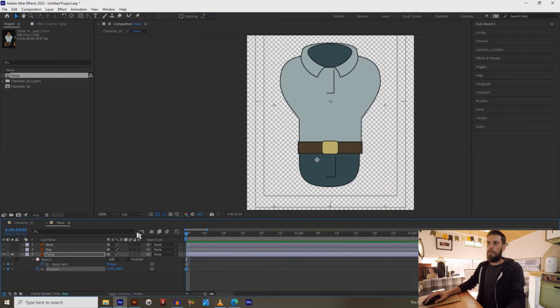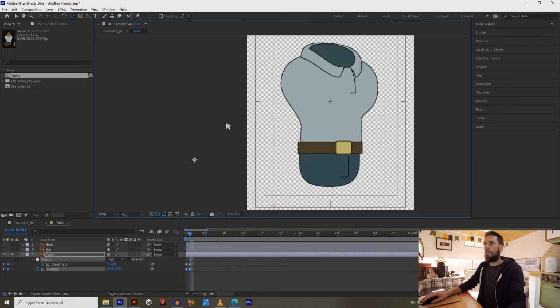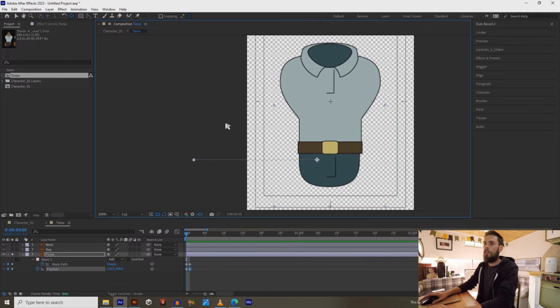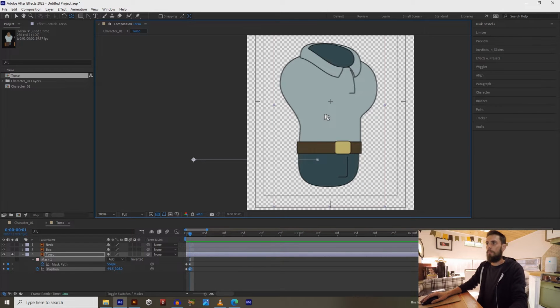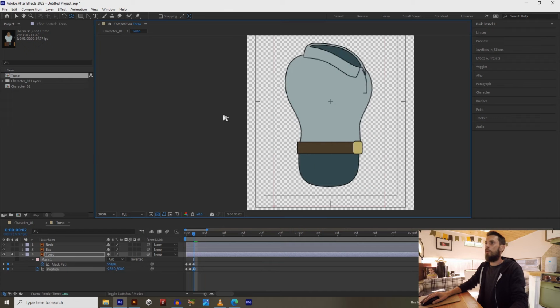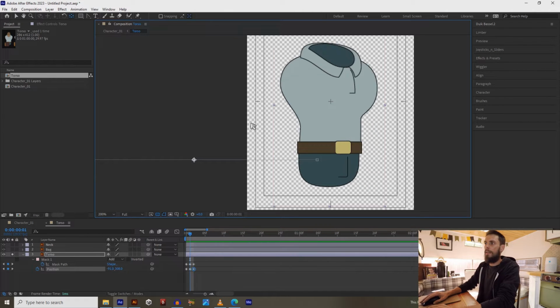Now the next thing we can do is hit page down, and we're going to hit Y on the keyboard, and we are going to pan over to our next torso. To make sure that these are in alignment, meaning that they don't jump back and forth, but they actually spin on themselves, you can do page up and page down just to make sure your alignment is pretty good. It doesn't have to be absolutely perfect, but you want it to be pretty close. Now we'll do page down again, and we'll just move it over. And we're going to continue this until we get to the end.